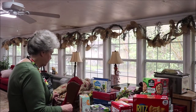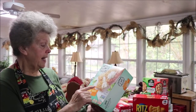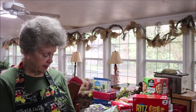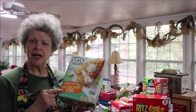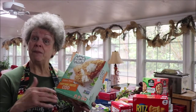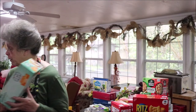Now at Costco — I want to put this back in the freezer — they were demonstrating this Hook Line and Saver codfish. It's called Everything Crusted Cod, like the everything bagel seasoning. It's very good, there are six servings, and it was on sale for about twelve dollars, so that's two dollars a serving. All you do is put it in the oven and bake it for 18 to 20 minutes and it's ready to eat.